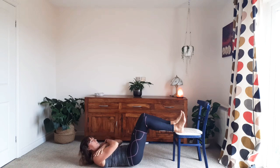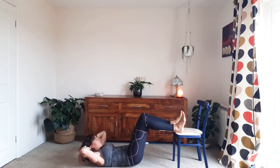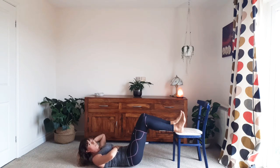So either hands across the chest here, or I like to take a little bit of neck support. I'm going to keep the elbows open so I'm not crunching the neck at all. Now be really gentle in this position. You're not going to go very far. It will feel quite difficult because it could be for the first time in a long time you're going to use your core because your hip flexors can't take over. Keep squeezing the hamstrings and buttocks.